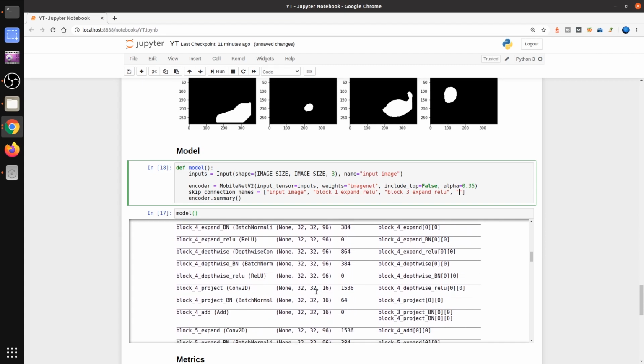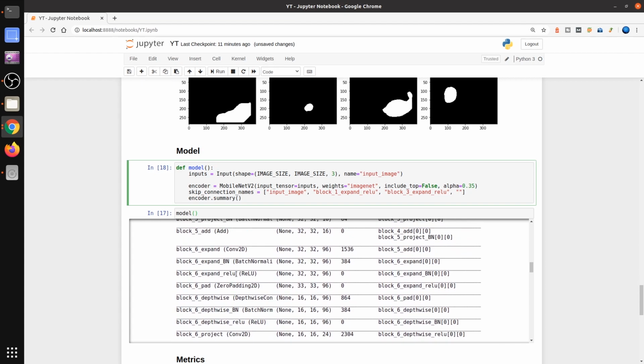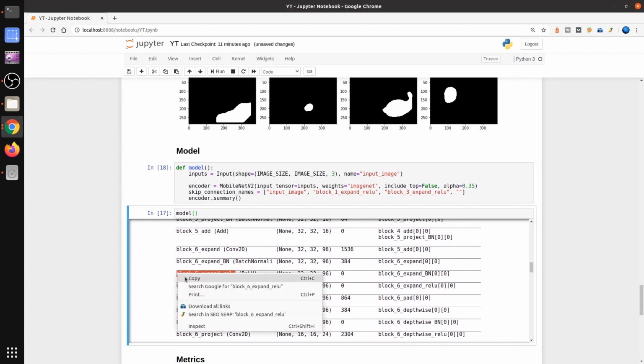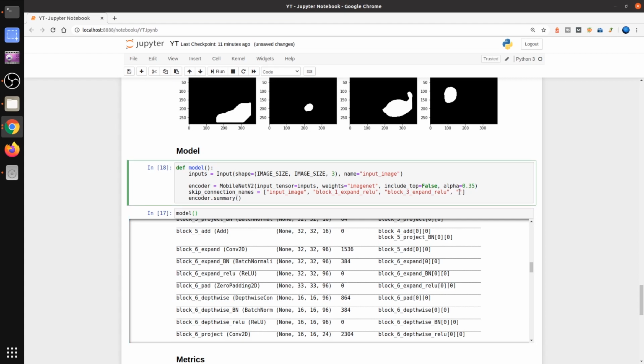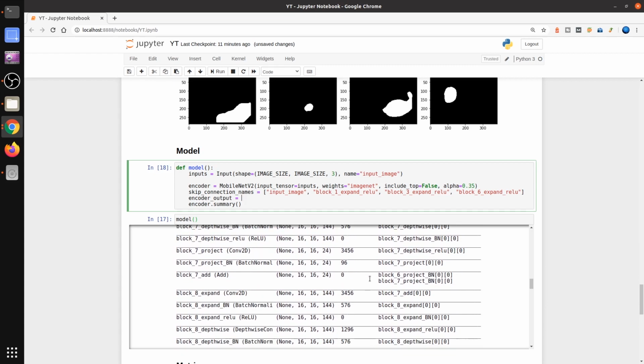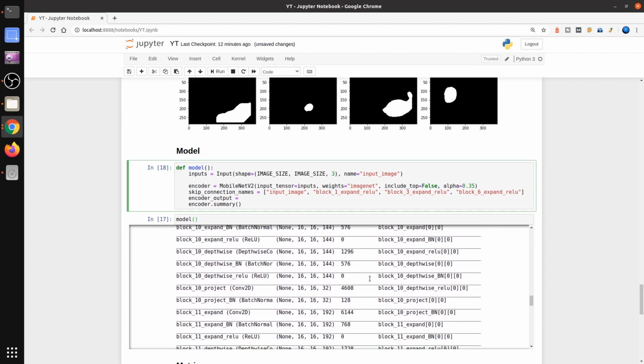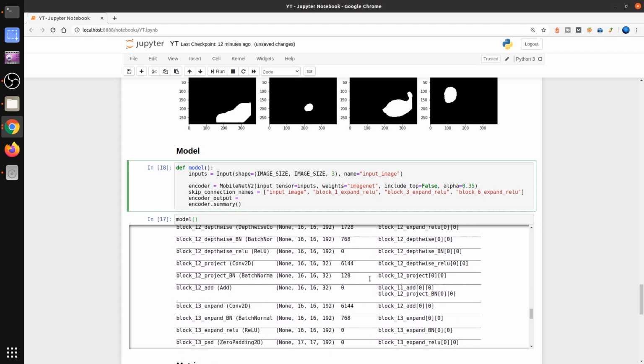And next is for 32. Let's move down. You can see block 6 expand relu. So these 4 are enough. Now the encoder output for the 16. Let's move down.